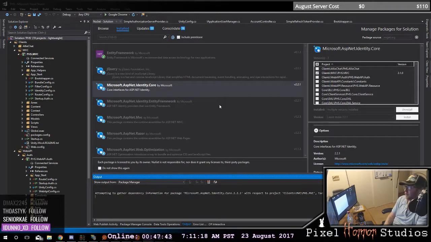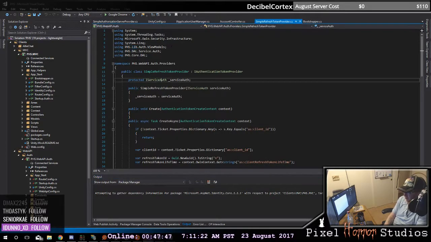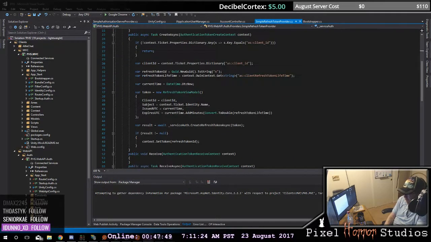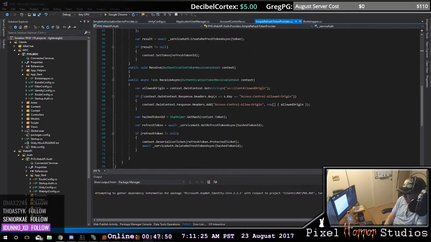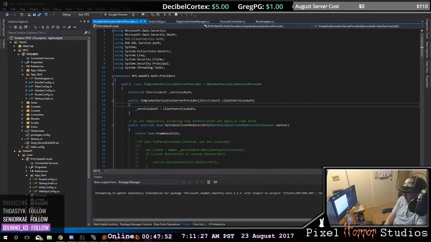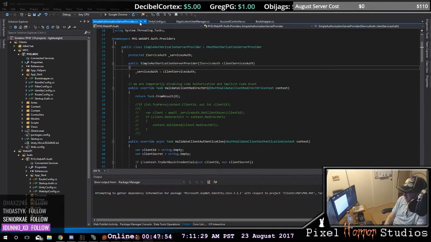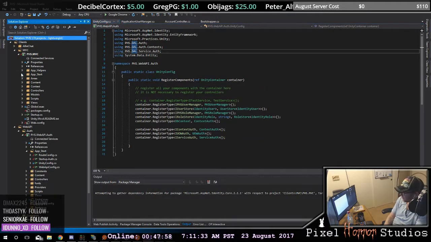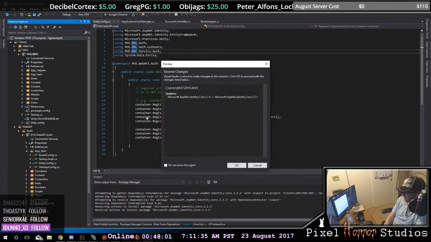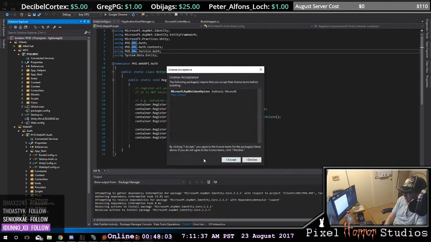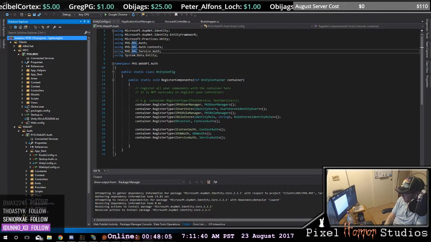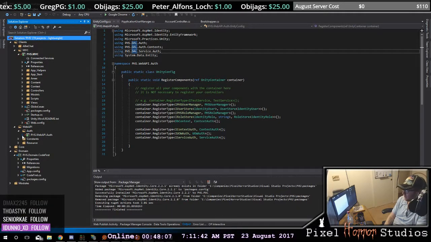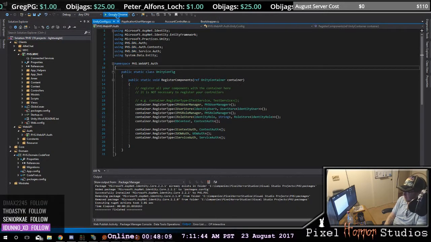I probably should do a reinstall all, and I think I can continue forward. We can probably do that off air. So let's just let this one finish, and then I'll run it and build it. So this looks good, how all this is working here. Now my dependency injection is currently working, so we should be good there. And then now I think what we can do is we could start to scaffold out some views. Let's go ahead and run this.